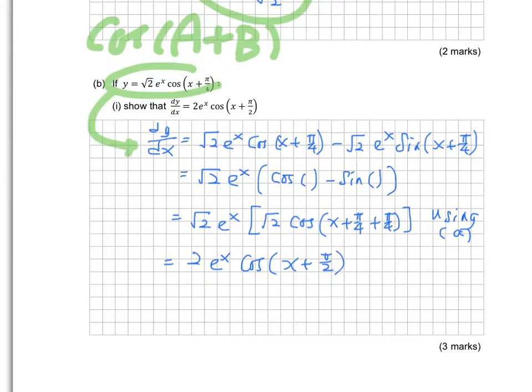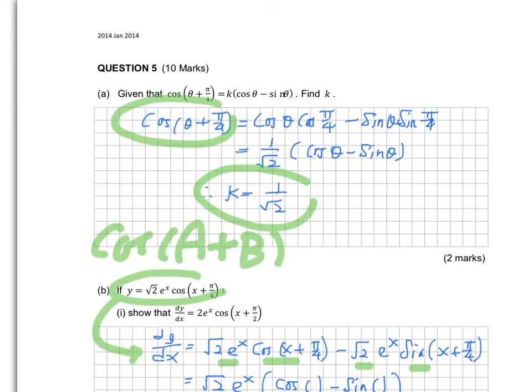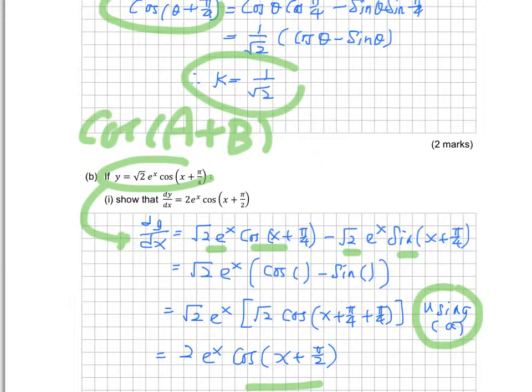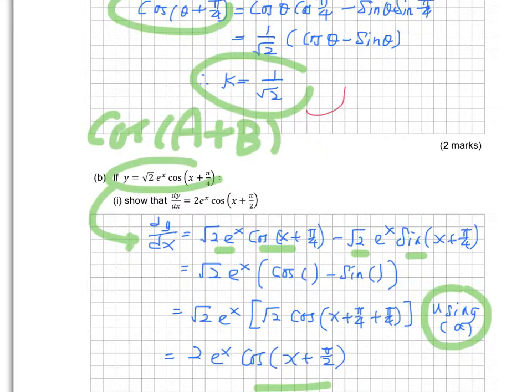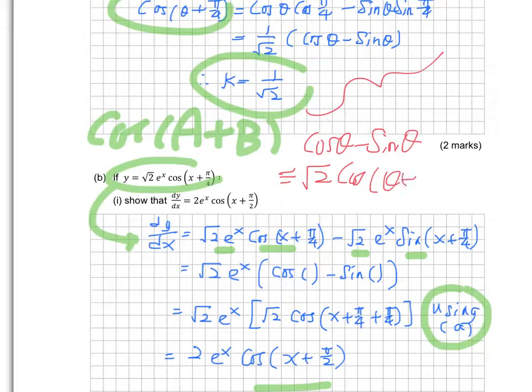Then show this, just derive these functions and get whatever you want. Of course, you use the product rule because e^x and cos are 2 different functions, and then you get this and this, and simplify this. So here you can see a common thread in the later part, where you keep using a formula in A. From A, you can now say that cosine theta minus sine theta can be replaced by root 2 cos of theta plus pi over 4.